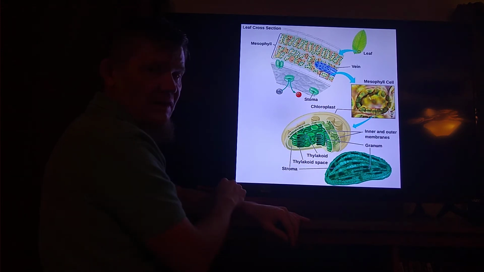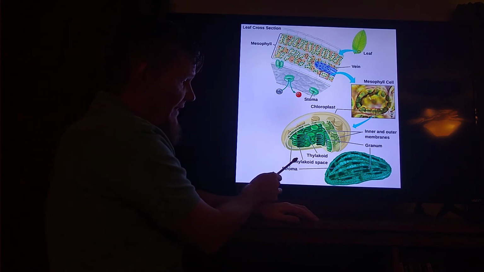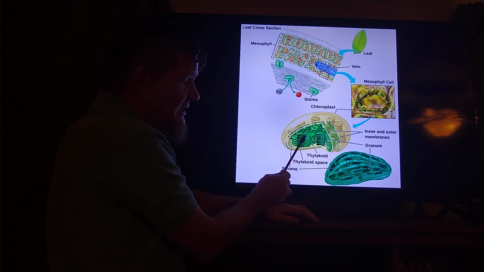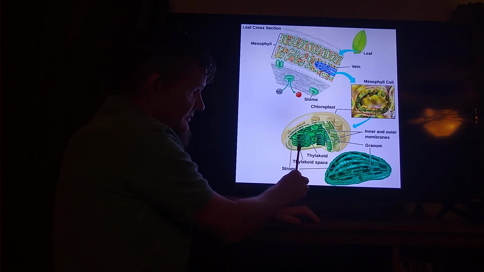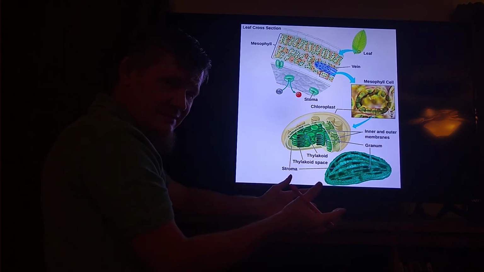These stacks of nickels, called grana. The grana are made of this stuff called the thylakoid membrane. Please note, the center of the stacks are hollow. How much space can there be in a nickel, and therefore how much space can be in a stack of hollow nickels? The answer is not a lot.